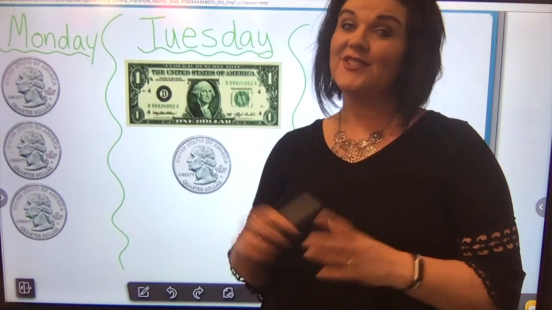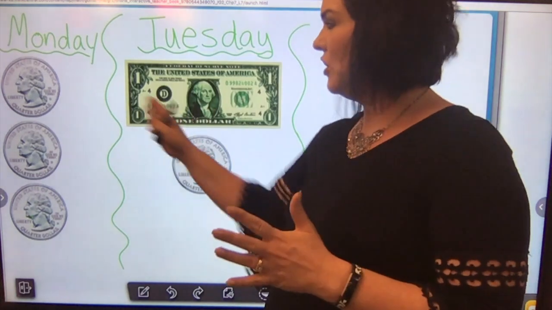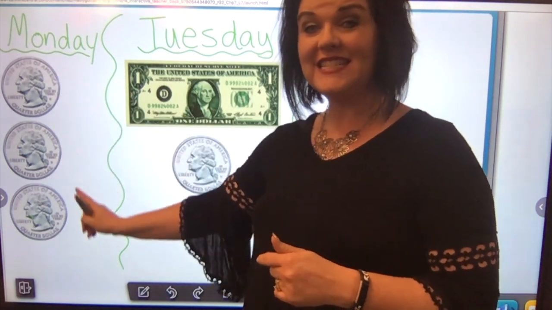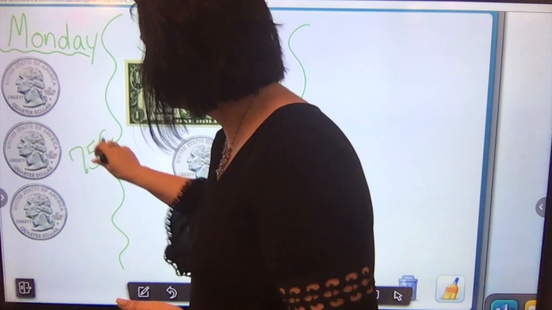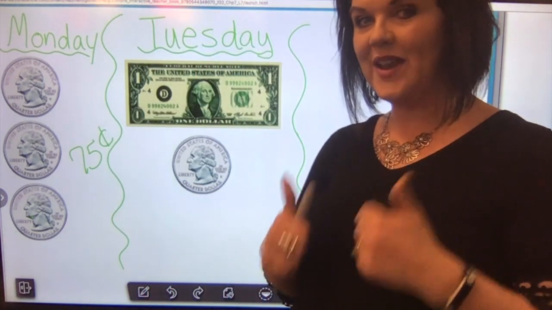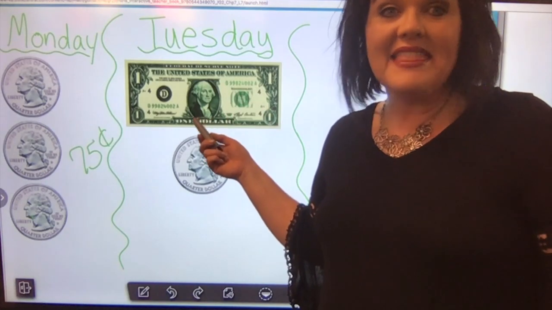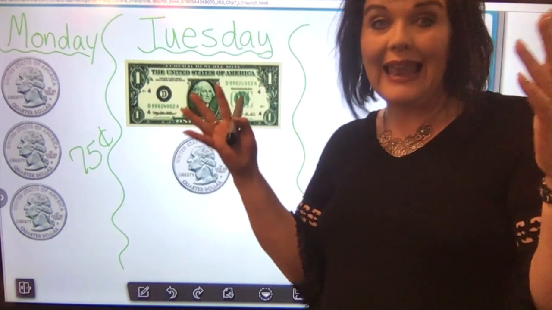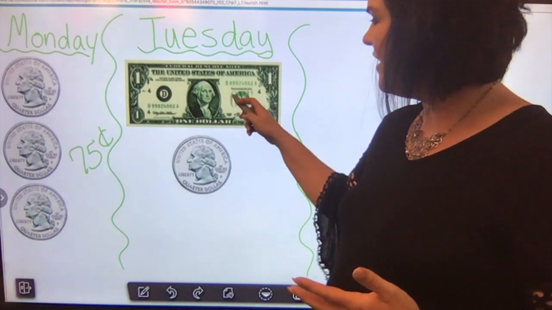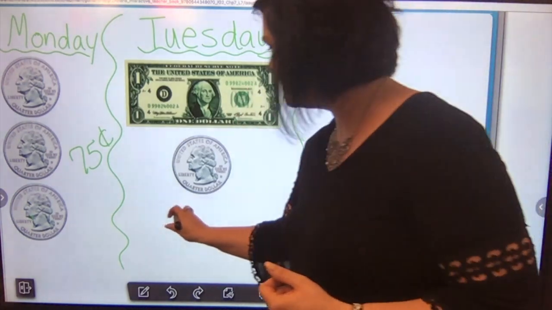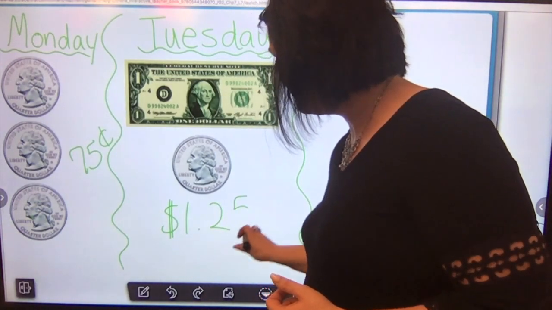Either way. So on Monday, Ethan did so many chores for his family that he earned 25, 50, 75. He earned 75 cents for doing all of those things. Way to go, Mr. Ethan. And then he lost his tooth on Tuesday, and that night he put his tooth under the pillow, and voila, the next morning, he had how much from the tooth fairy? He had $1.25.